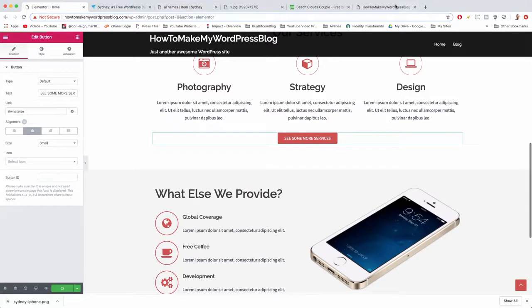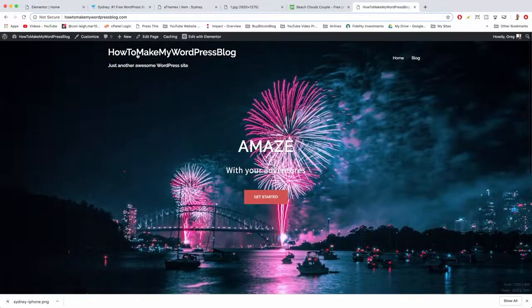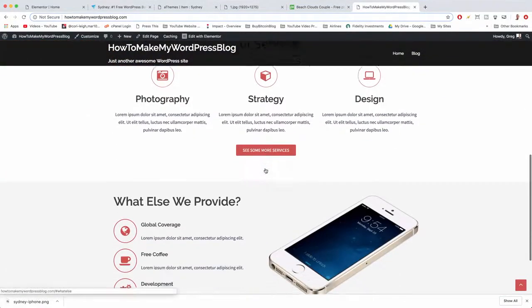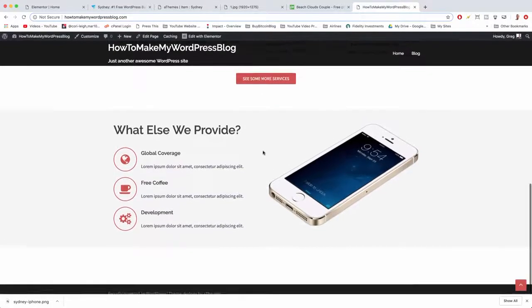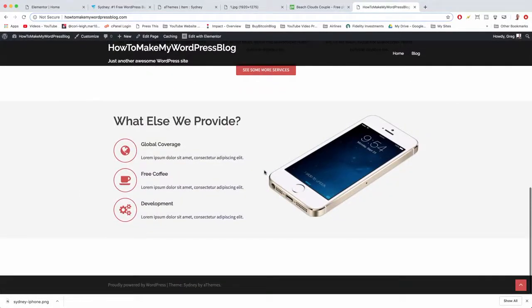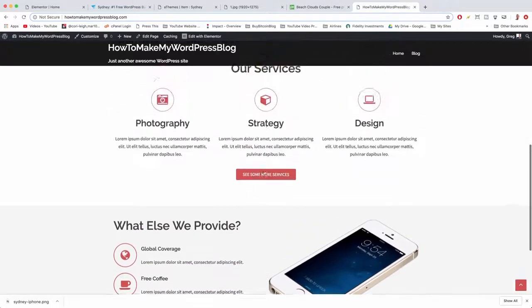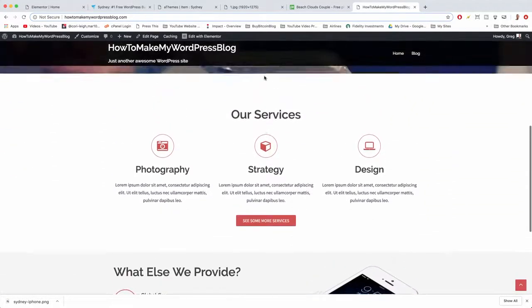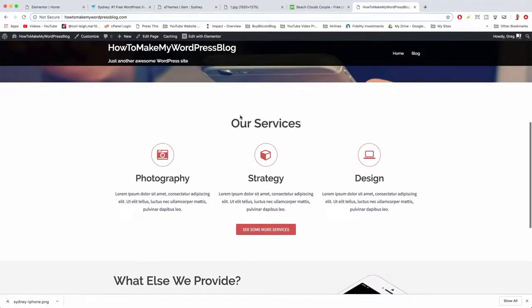And now let's see what we made. So here we are on our blog, and we're going to click the first link to go down, and now we can click the second link to go down even more. Cool. If your Sydney button anchor links take you too far down the screen, for example, when we click on our Get Started, it goes past the Our Services header, just means we need to change the position of an ID.